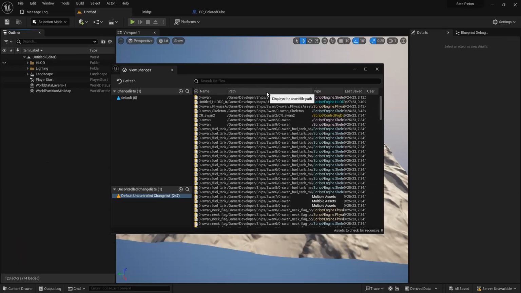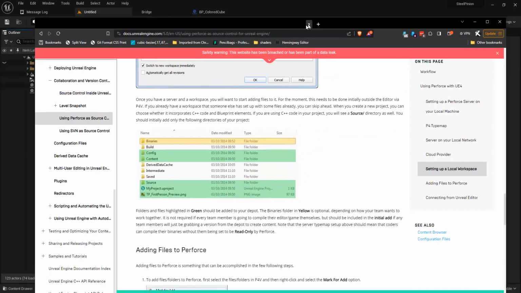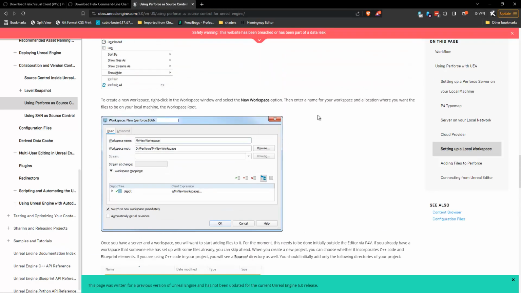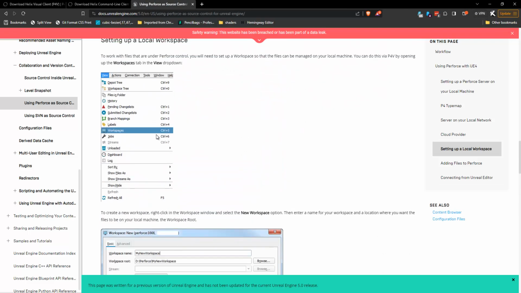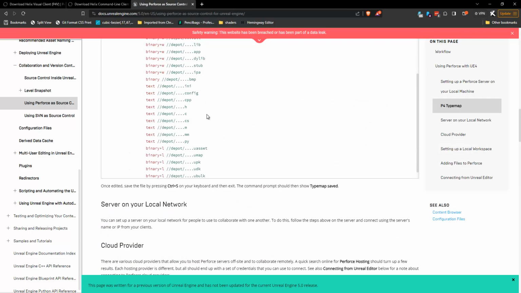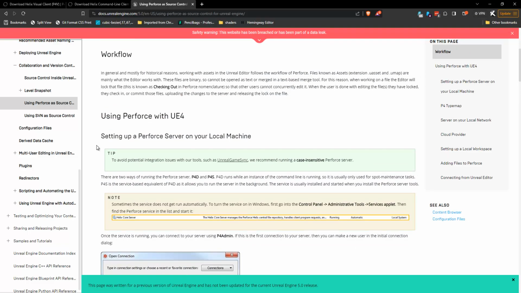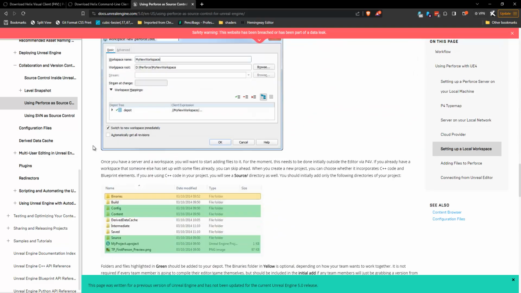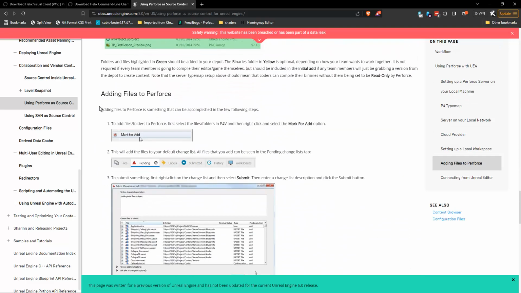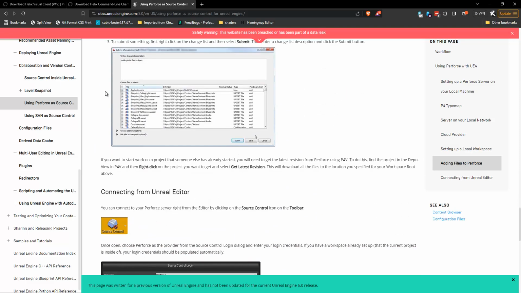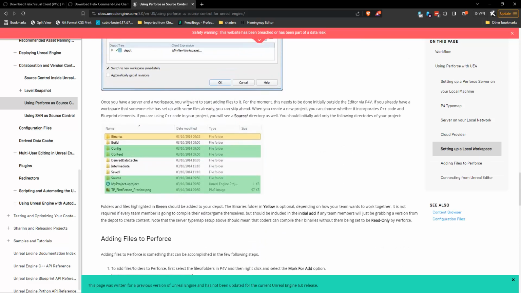But I realized, I stepped away and came back, so it's a new day, and I reached this point in the docs where, after getting the server set up and configuring Perforce and creating usernames, which was a whole process, it's recommending that you actually add things outside of the editor first. So I'm going to try and follow that recommendation.